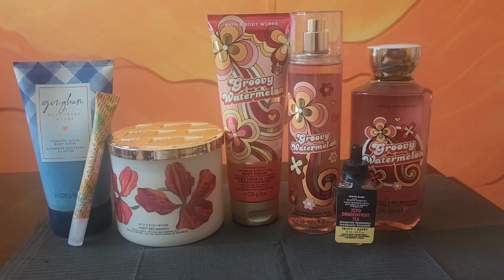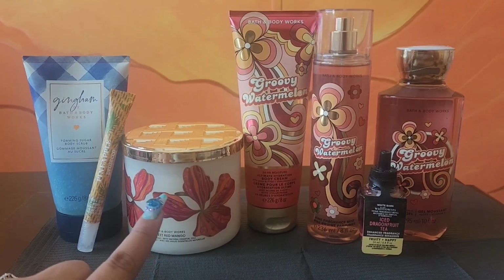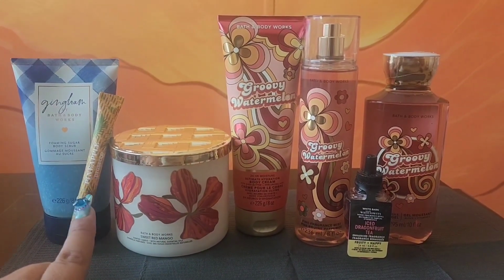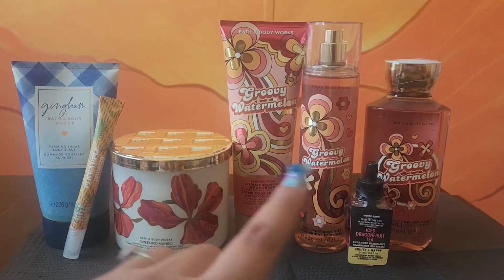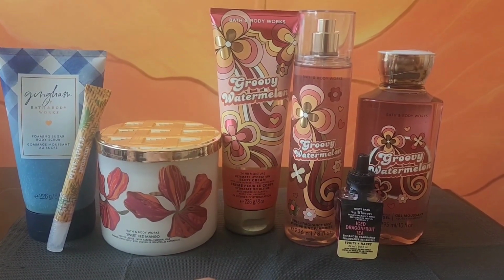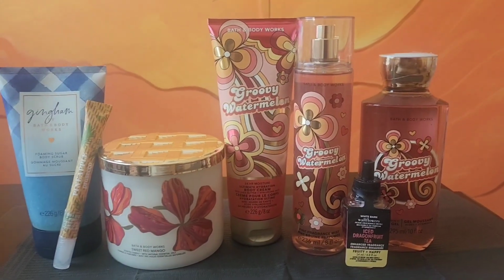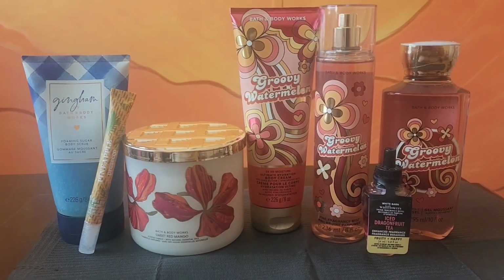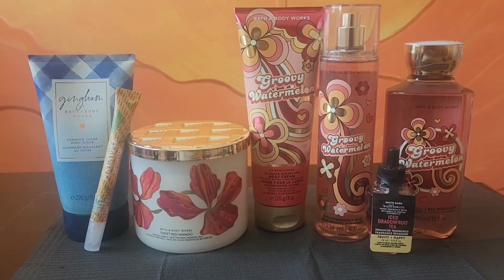We still have sales going on for S.A.S. So we still have some $11 candles. There are still some lip glosses actually that are now $2.50, so they went down $1. There's also still some body care, I think, that are $5.95. I got mine for $4.95, 75% off, but there's still $5.95 body care going on right now. There's still $11 candles, and there are still lip glosses for I think $2.50 or $2.88, something like that. Less than $3 anyways.